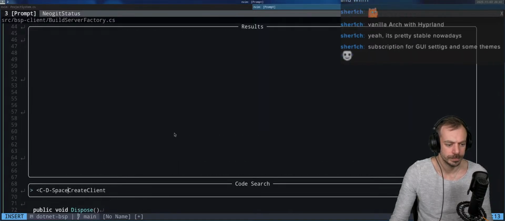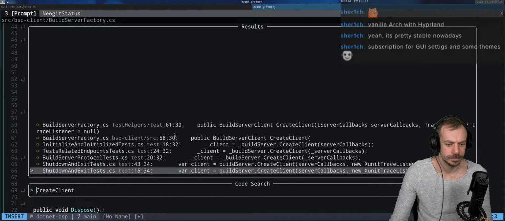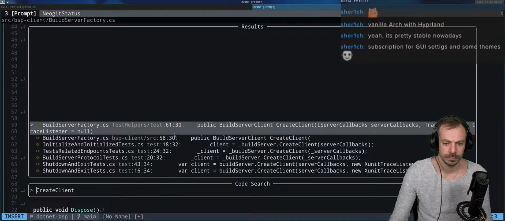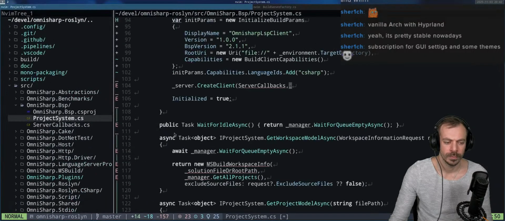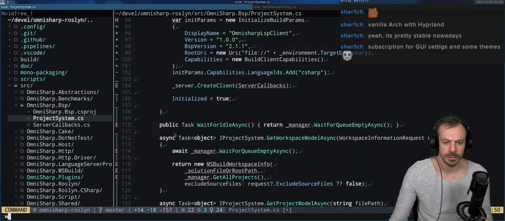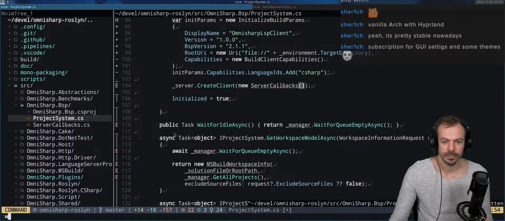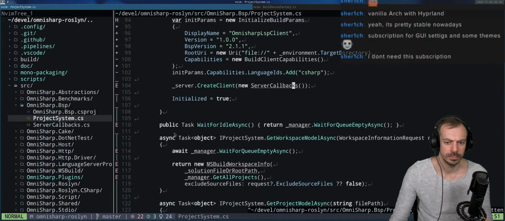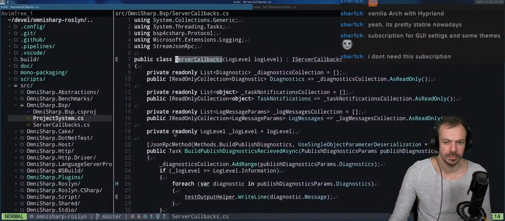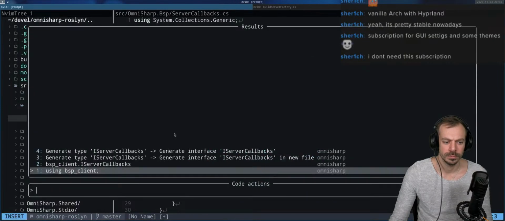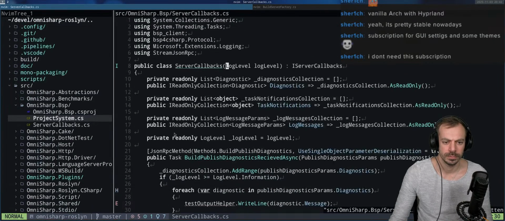So we can just say here new, here, log level.